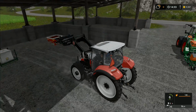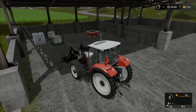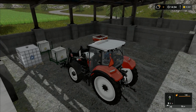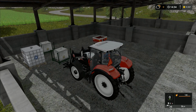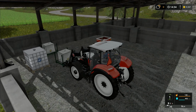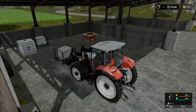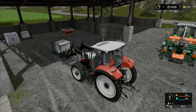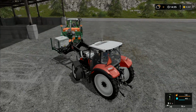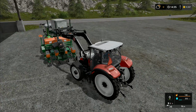I have had a few people now saying that they think these tractors look absolutely ridiculous with these row crop tyres on. And I've got to be honest with you, I agree. They do look absolutely ridiculous. However, we do need them, because if we try to drive in our field of crops with regular tyres on, we end up destroying large swaths of crop. And that is not acceptable in my mind. I don't want to destroy a load of crop.